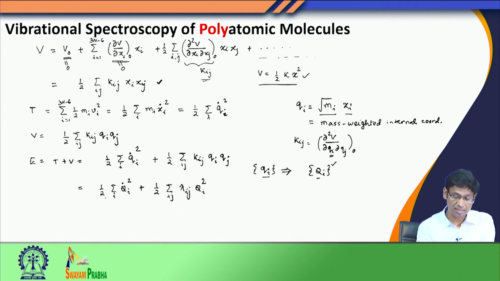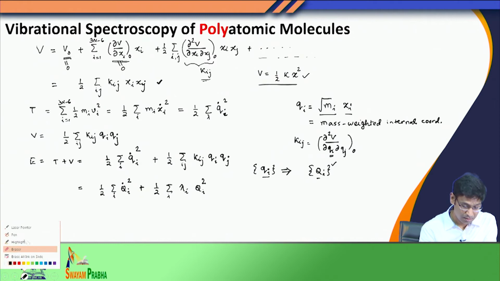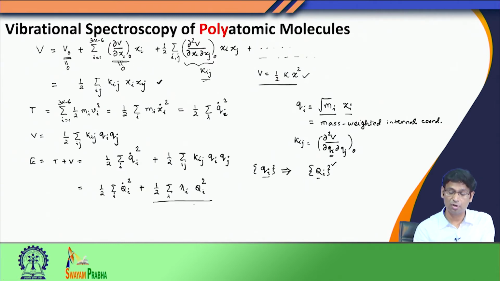What is the advantage here? The advantage is that, as you can see, like the kinetic energy, the potential energy also, forgive me, there is no more j over here, that is the whole point. So, just like the kinetic energy, the potential energy also depends only on one coordinate at a time, and that is i. Therefore, one coordinate is decoupled from the rest of the coordinates. So, I can write the energy for the Q_i coordinate at a time, and then I would go for Q_j. Therefore, the energy terms depend only on that particular coordinate. The coordinate system that satisfies this relation, so that I can write the total energy as the sum of the kinetic energy and the potential energy corresponding to that particular coordinate, is called the normal coordinates or normal modes.